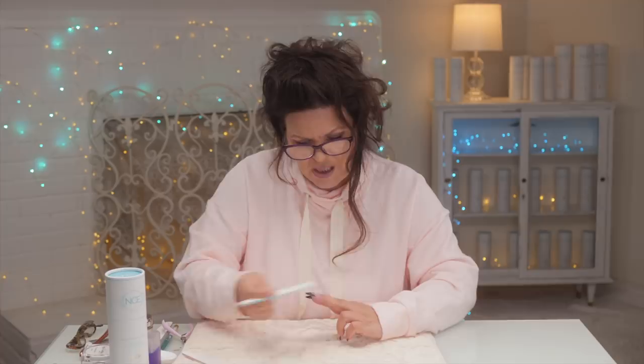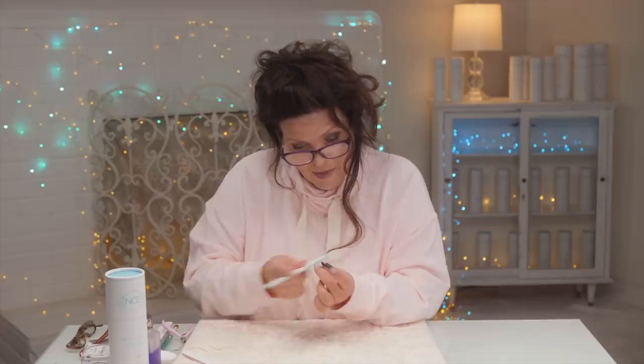So please don't be hard on yourself if you are doing this and you're not getting it, or you're just almost there on one little edge. That happens. That's part of the learning curve. This is not an easy thing to do. This is one of the hardest nails to accomplish well. But if you're doing a clientele, you've got ten tries to get better and better and better.